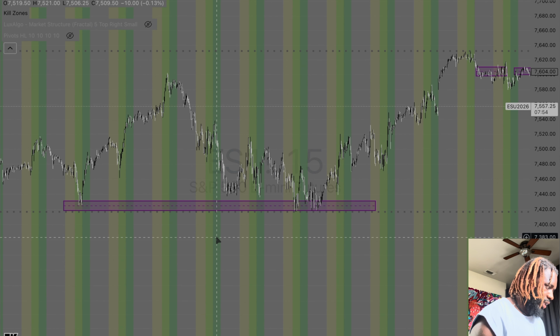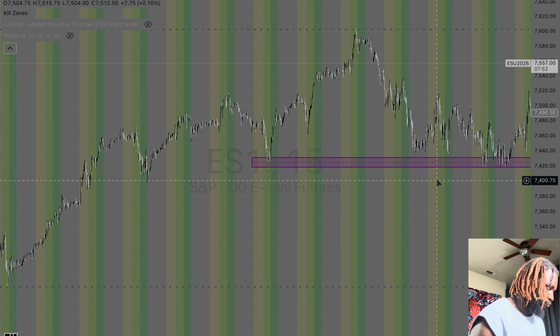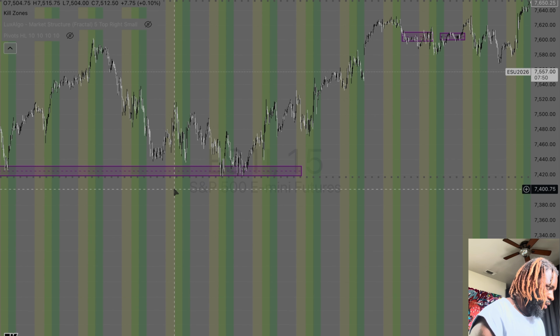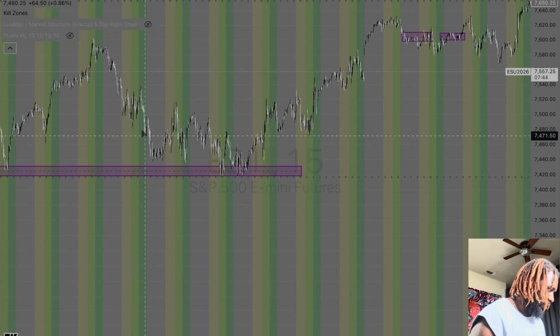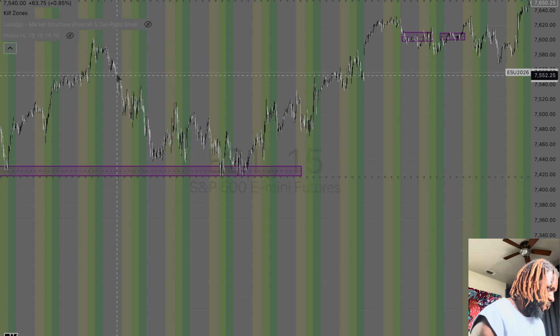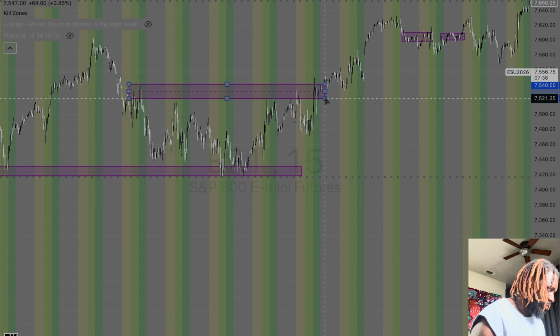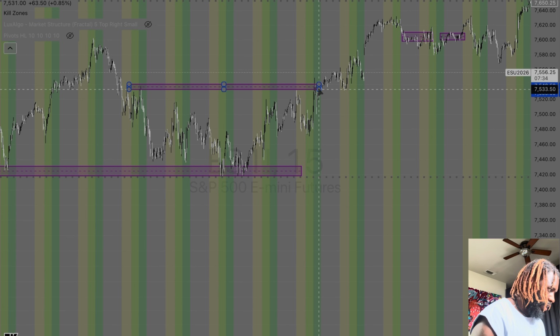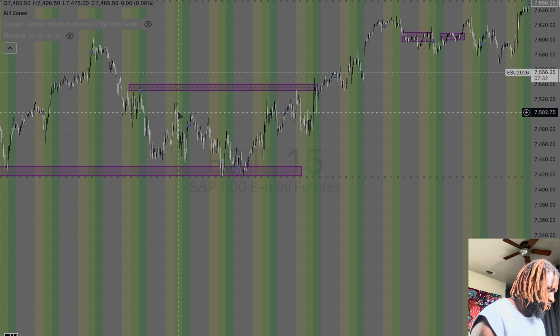And then you can see something like, what's a good area of resistance right now? All right, I'll just mark off this like this. You can see that every time price got to this level, it was selling off, right?